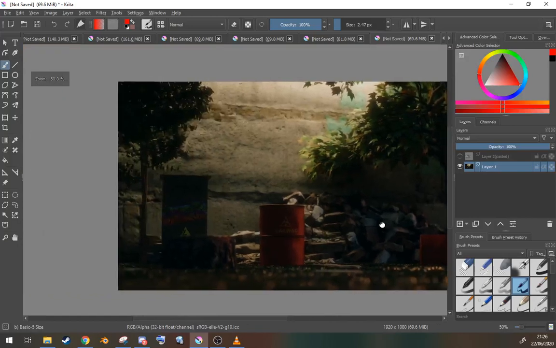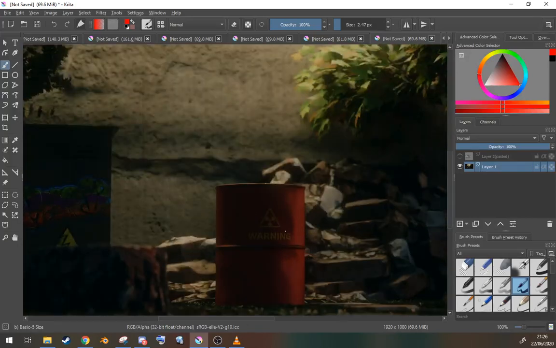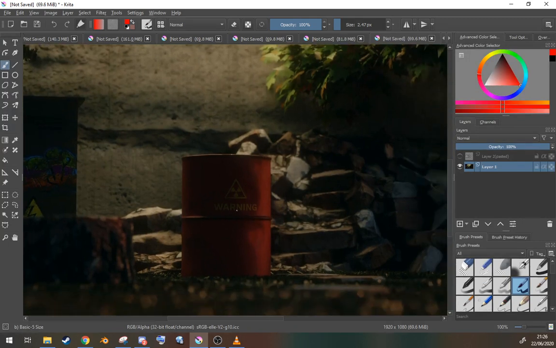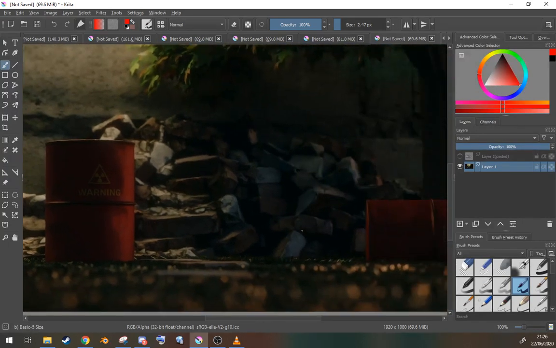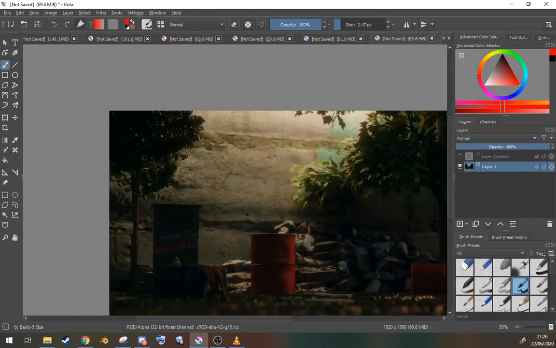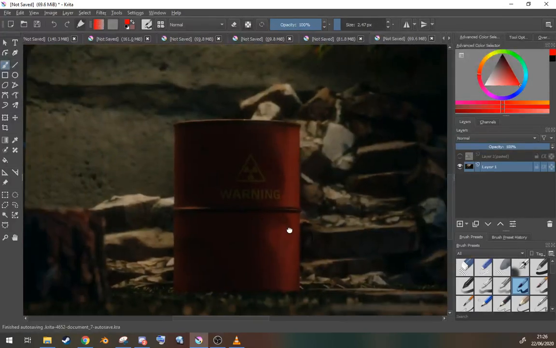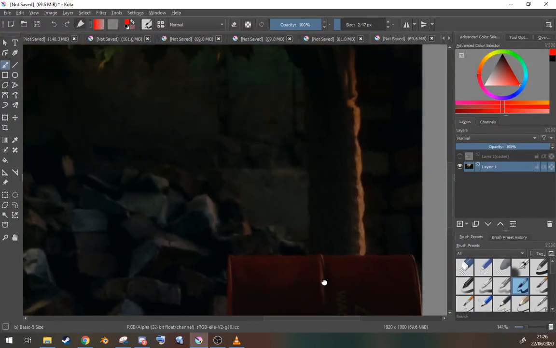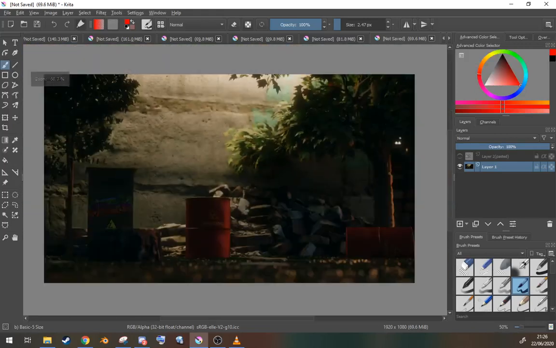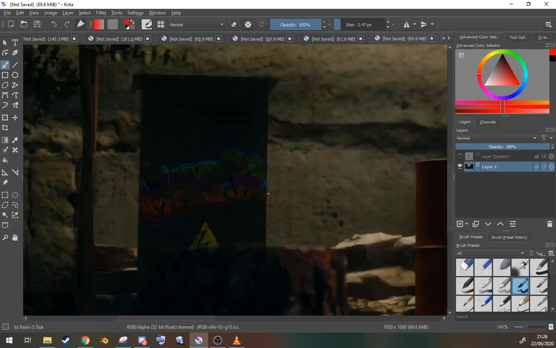I believe there were some other renders, but I think this is the composited one as well. I think the other one was just a raw render, but I'll just go with this one because it looks pretty great. I think the lighting is really good. Get sort of an air of mystery with these warning crates and this sort of underground tree area, like graffiti.